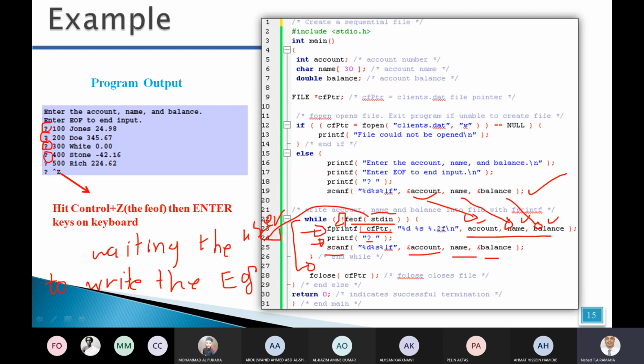We read the variables, we return, go here and write the data into the file. We keep going like this, read and write, until the user gives the end of the file. Then we come here, we give an end of the file, then finish, close the file.